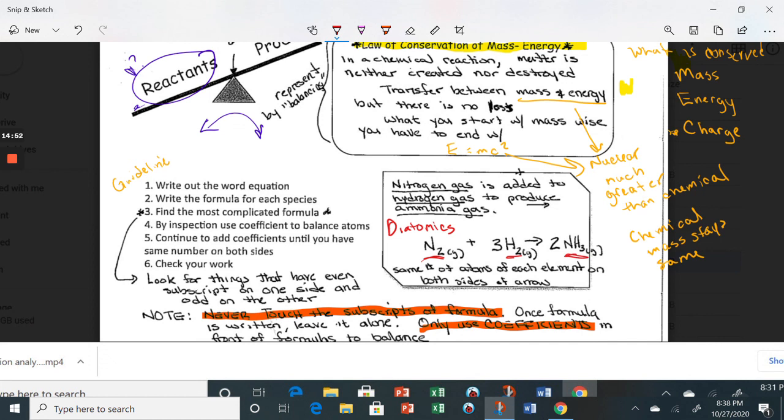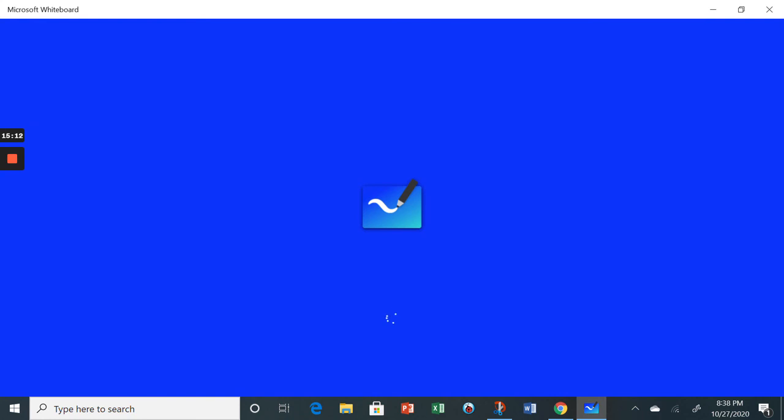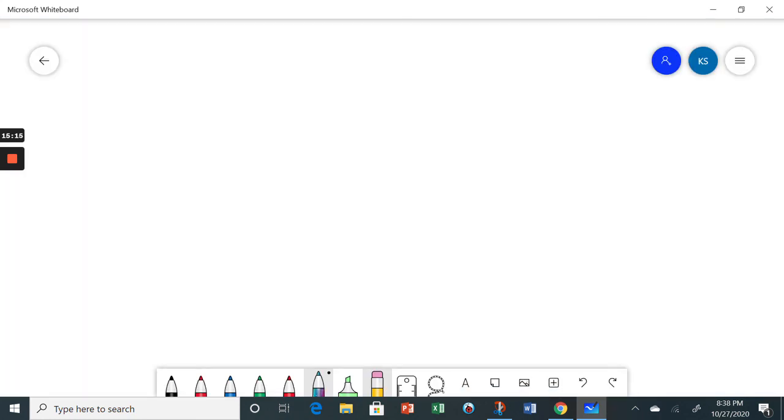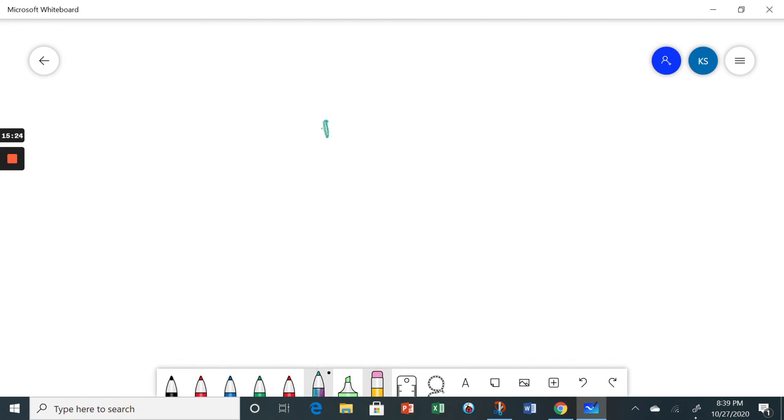Now, before I balance, I'm going to come to the 3. The 3 is there, but how it comes about is if we look at NH3, and I'm going to go to a whiteboard now so I can show you this. It can get too crowded on here. Okay, here we go. Right, so we had N2 plus H2 gives, we can use the arrow, NH3.